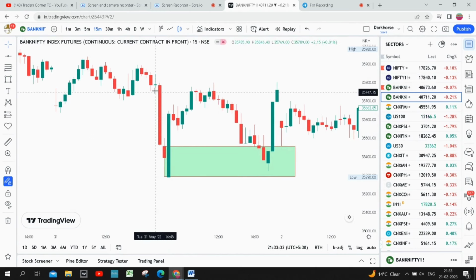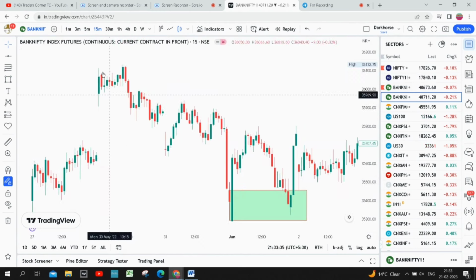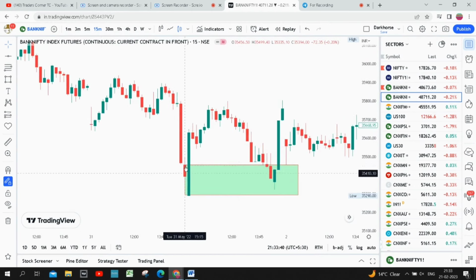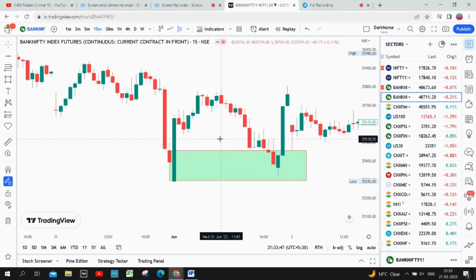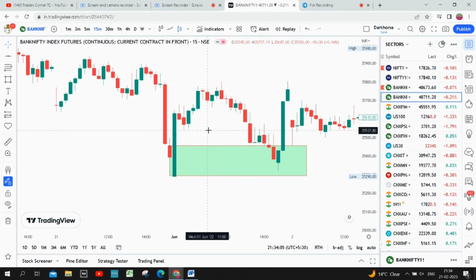So what we see here, there was a huge selling happening from the back, and a doji candle came, an indecisive candle, and followed by that, a big green candle has come. So what I have told you, how to identify a reversal area: look for a green candle in a downtrend or look for a red candle in an uptrend. These two are reversal patterns, and the same happens for continuation also. I will tell you that later.